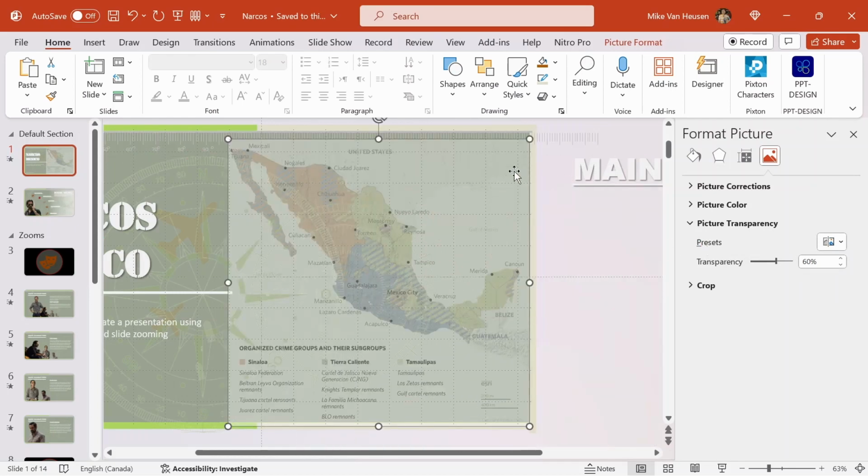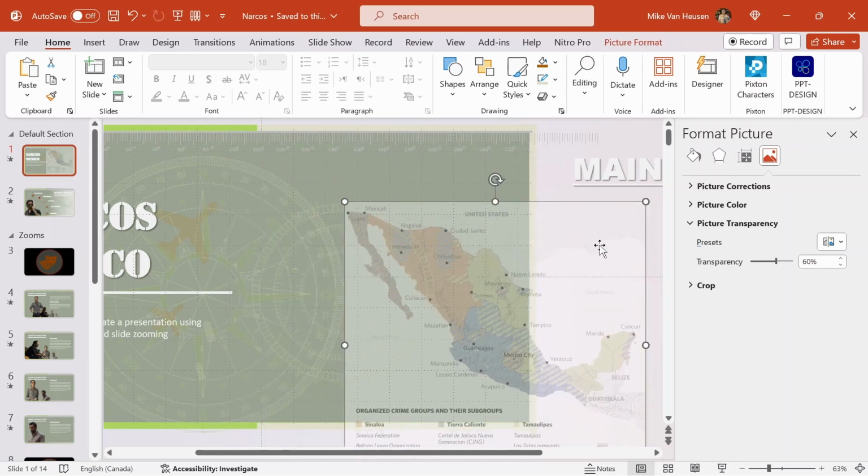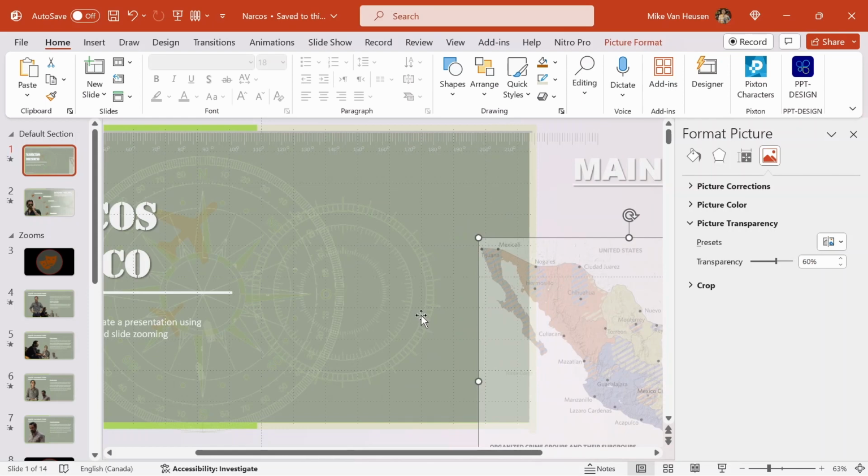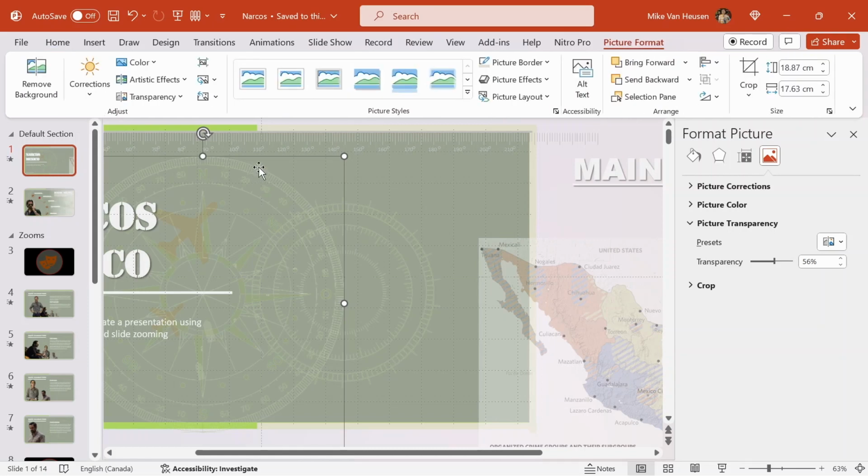Our slide also has these two clip arts that I was able to find on the internet. If you type compass clip art on Google, you're going to get this clip art, and I did some manipulation on it to change the color.